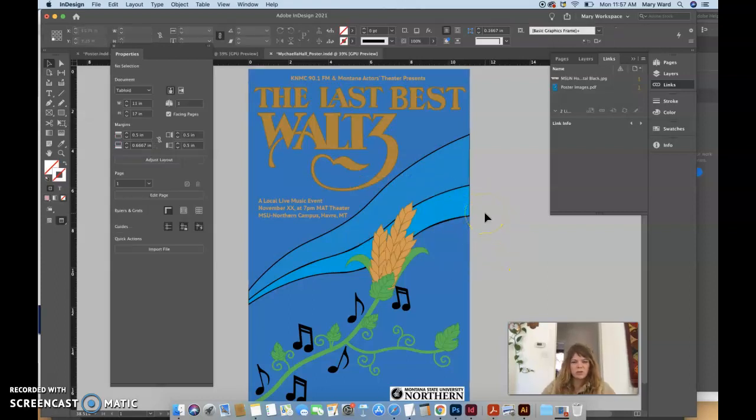That's kind of how I wanted you to construct this. I wanted it to be different elements exported out of their native files, but brought into InDesign for the actual layout process. And that makes it nice if you're working in here in that way, because you can experiment a lot more without having to jump back and forth, I guess.